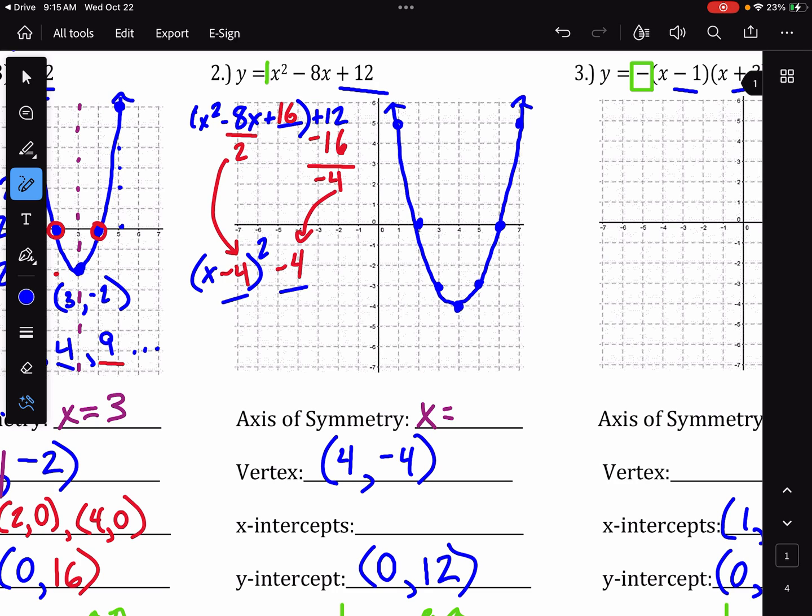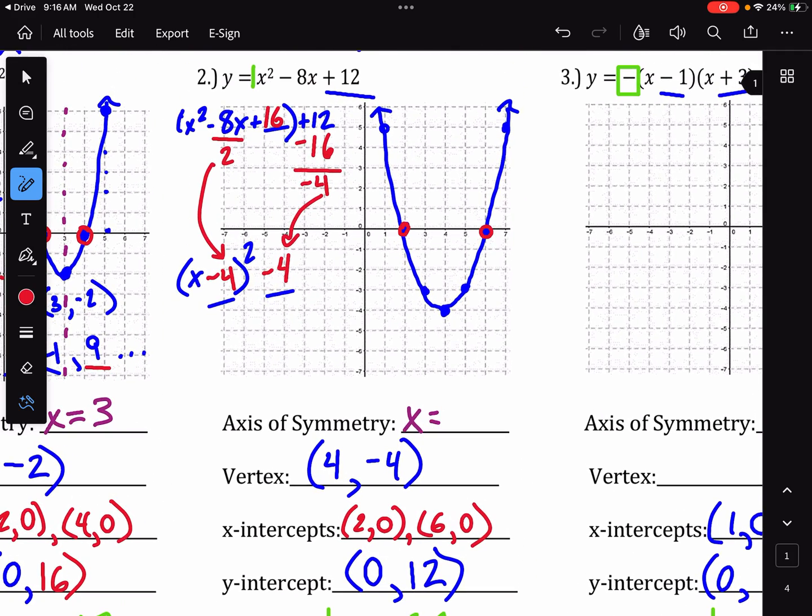Okay, there's my parabola. We can now see our x-intercepts. Our x-axis intercepts happen at 2 and 6. So writing that here, (2, 0), (6, 0). Last thing we need is our axis of symmetry. Kind of skipped over that, but again, it just goes right down the middle through your vertex. You don't have to necessarily draw it because it does match your vertex x value. That gets us 4. Okay, and we're done with number 2.